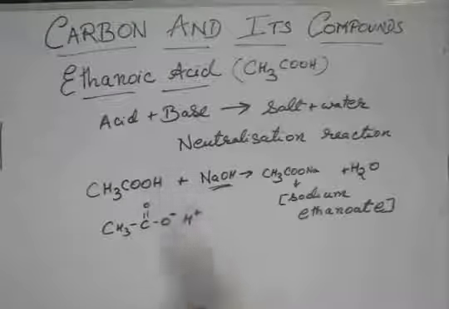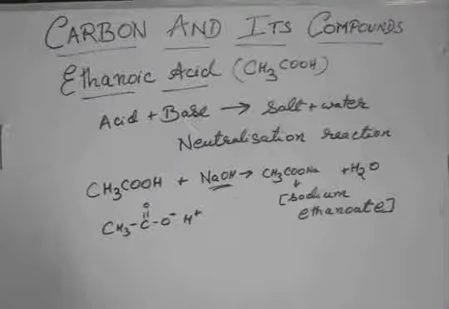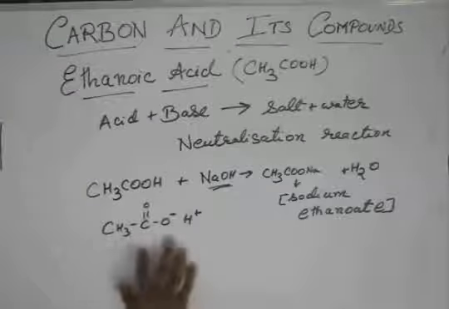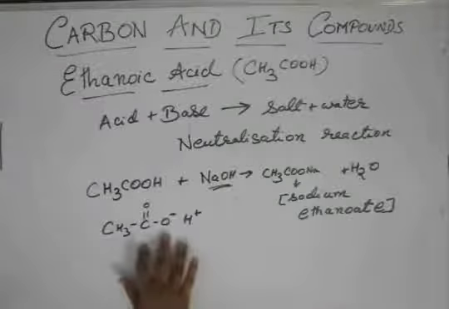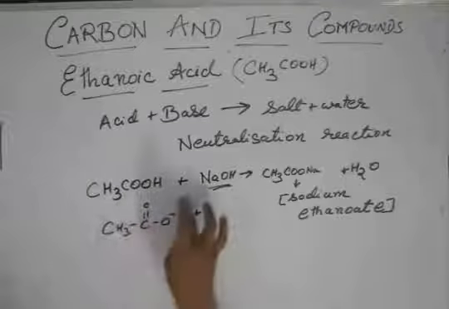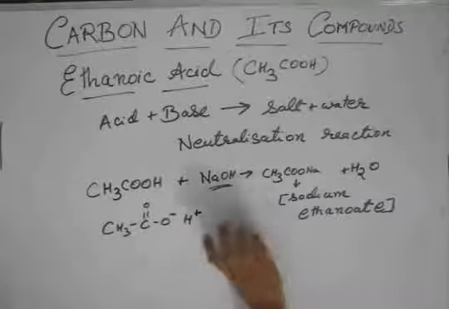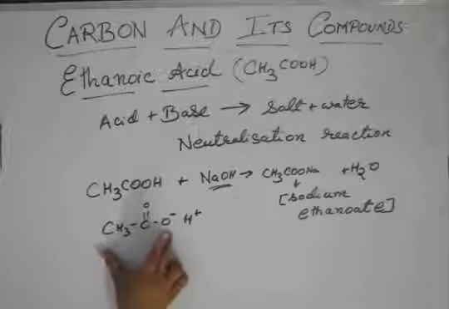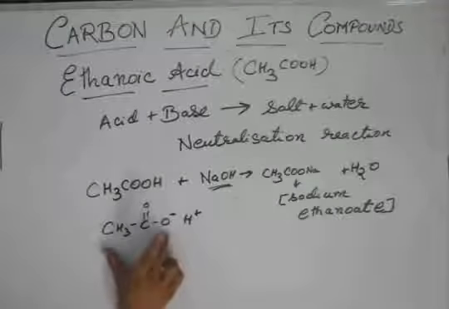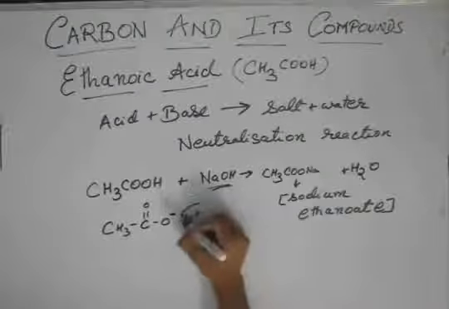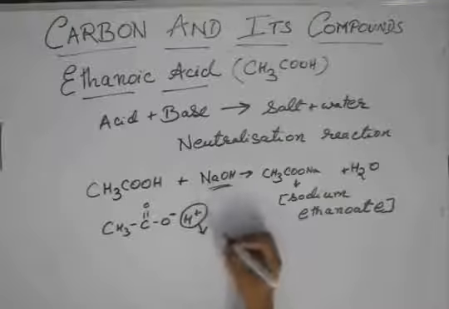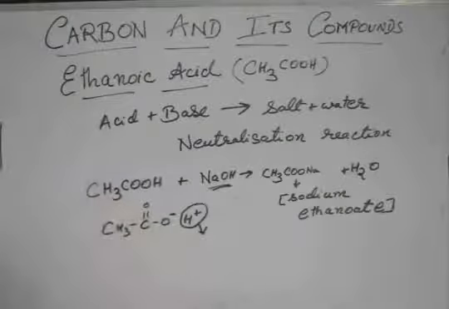And this becomes CH3COO- ion. This ion is very stable, so this breaking of the bond is very easy. You learn all that in higher classes. So this is the ion formed, and this is the H+ ion. And due to this release of H+ ions, it is called an acid.